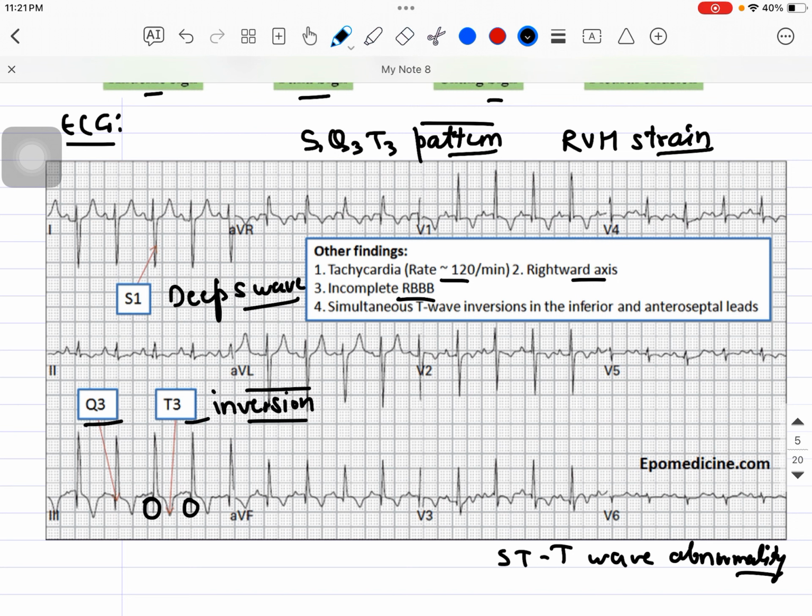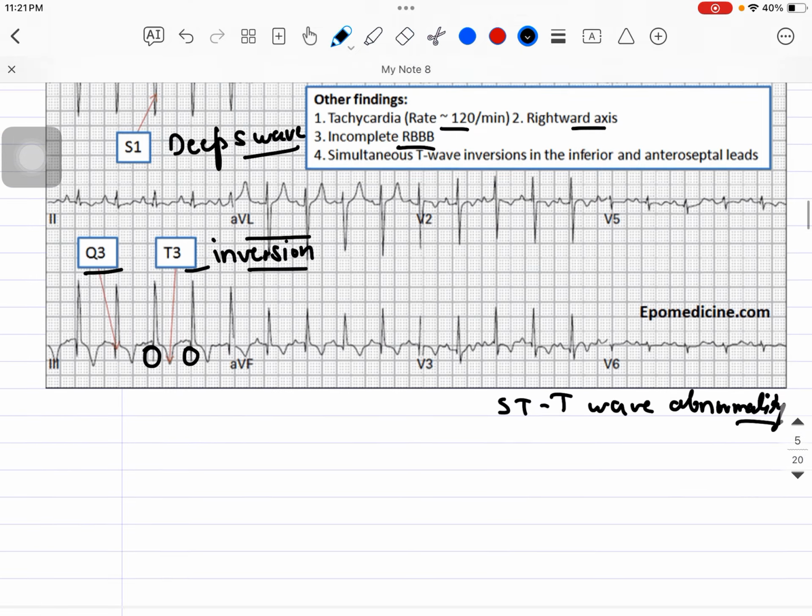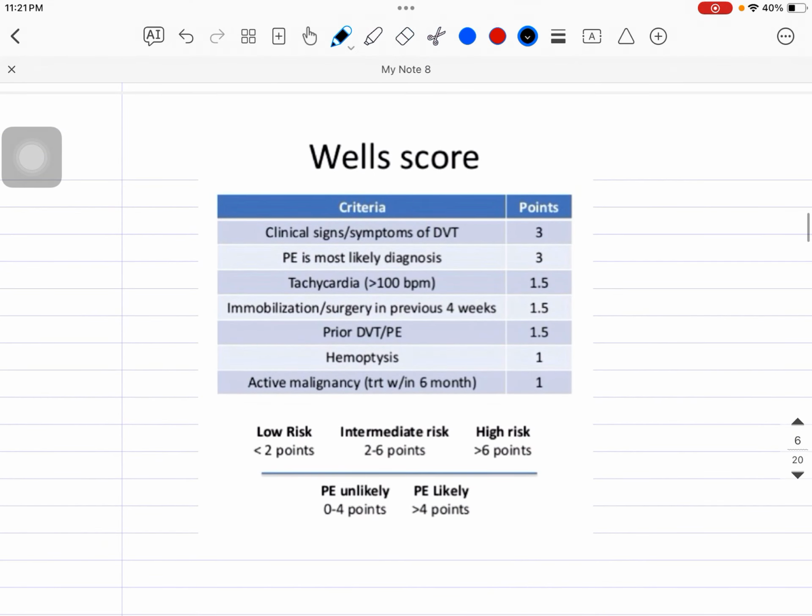So you will be taking the help of a cardiologist and you will be doing the echo of the patient to see if RV dilatation is there or not. That will be telling you whether you are thinking in the right direction or not, right? So chest X-ray and ECG, once we have talked about that, echocardiography has a very important role in these cases. Now let me move on to the Wells score.